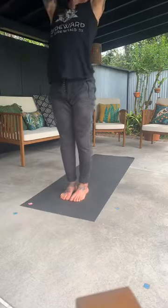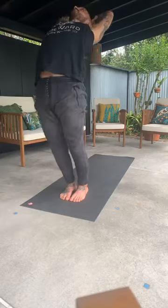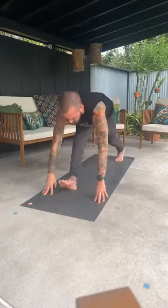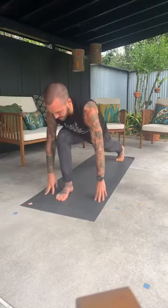Very nice. Hands lower down to heart center. Awesome. Inhale, reach up, back bend. And then exhale, forward fold. Step your left leg back into a long runner's lunge. Awesome. All right, so find runner's lunge for a breath.